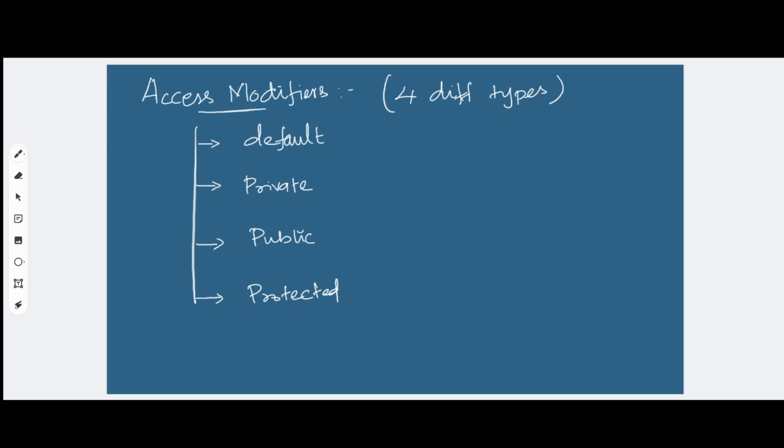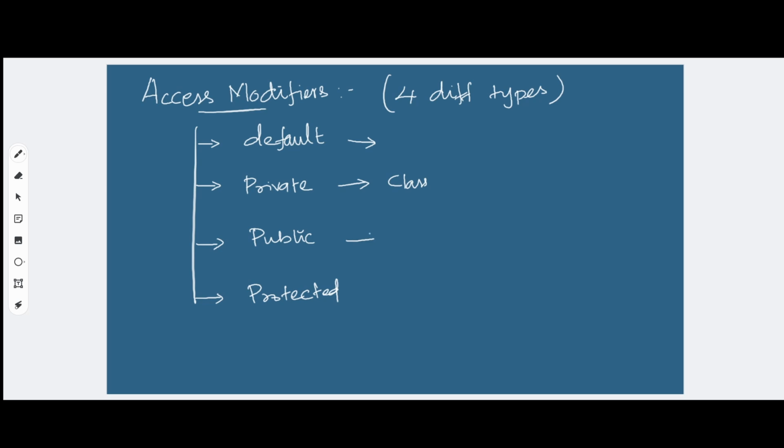I think it's all self-explanatory. Default means that if you haven't applied any access modifier to a method or a member, then by default it will be considered as default. If you specify a variable or a method as private, then it can be accessed within that class only.